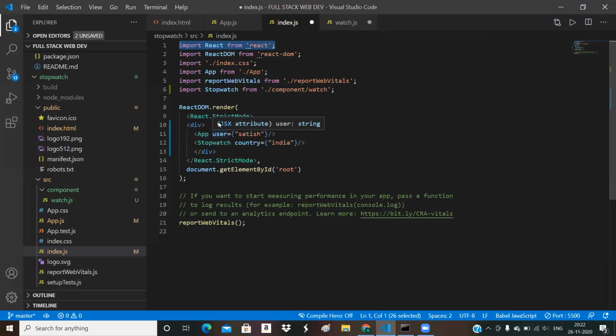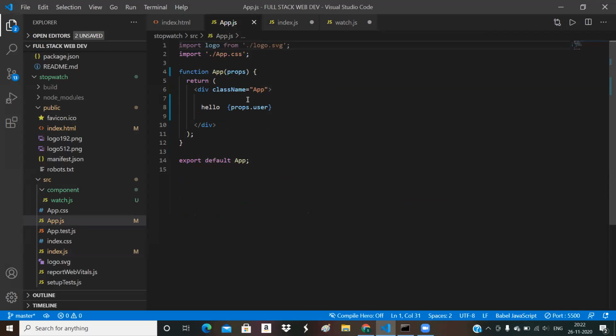Props.user. It will be available in the props object, and you can either destructure it or use props dot. So we are doing something like props.user. In the starting days I thought that if I simply write props, that should give the data, that I'm simply passing the user, like we used to do in C++ or C, but this is not the case here. The user object gets stored in props.